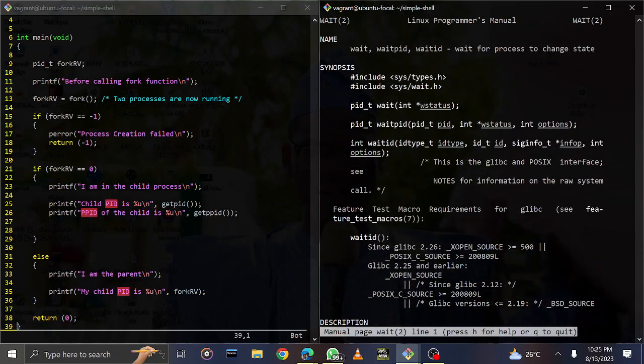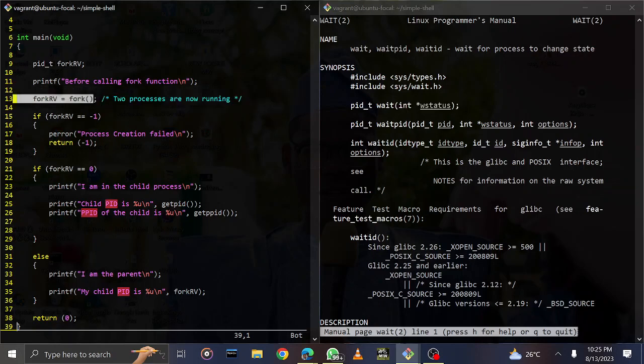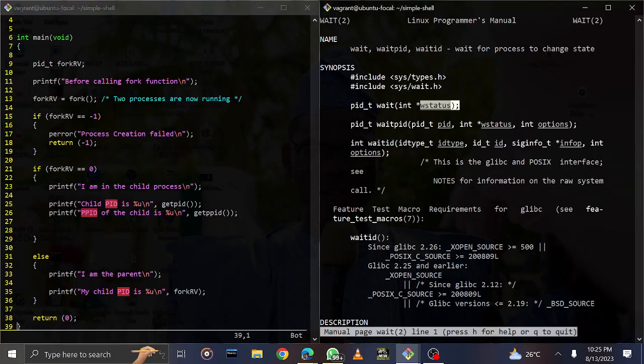the wait system call. And this is the prototype, a pid_t data type, then you pass in wait. This one is not void, unlike our fork, which was void, where I will not pass anything into it. Our wait is not void, so it needs the address of an integer data type.